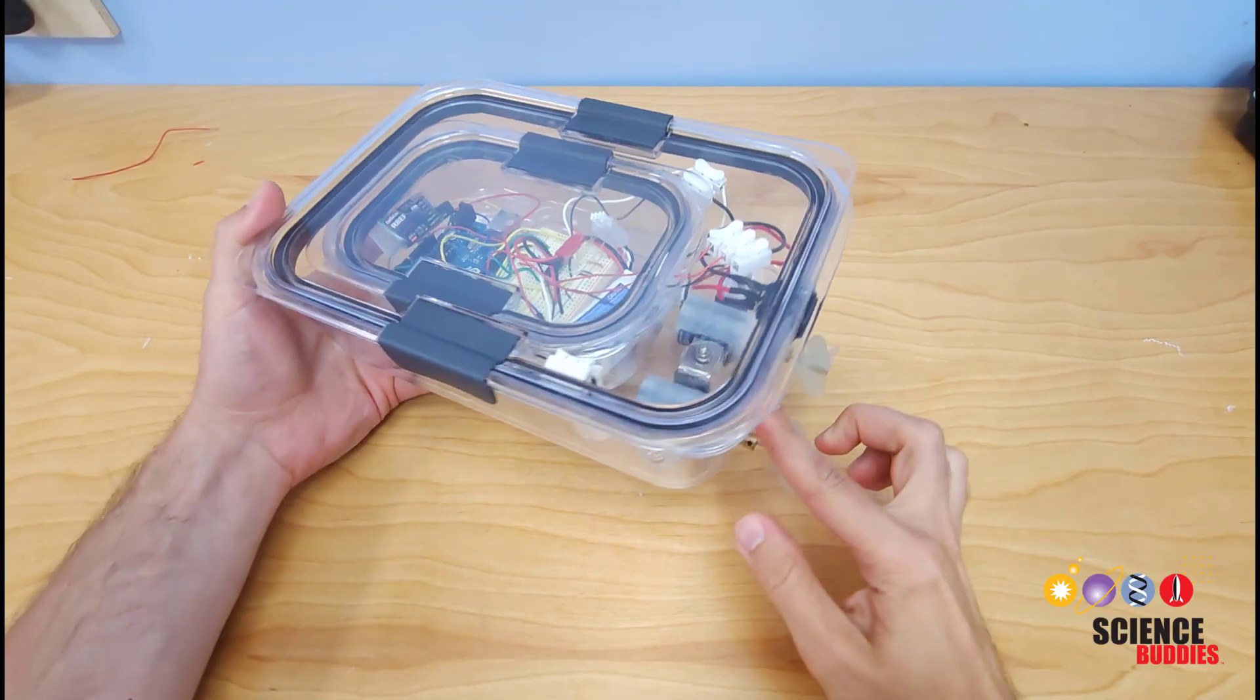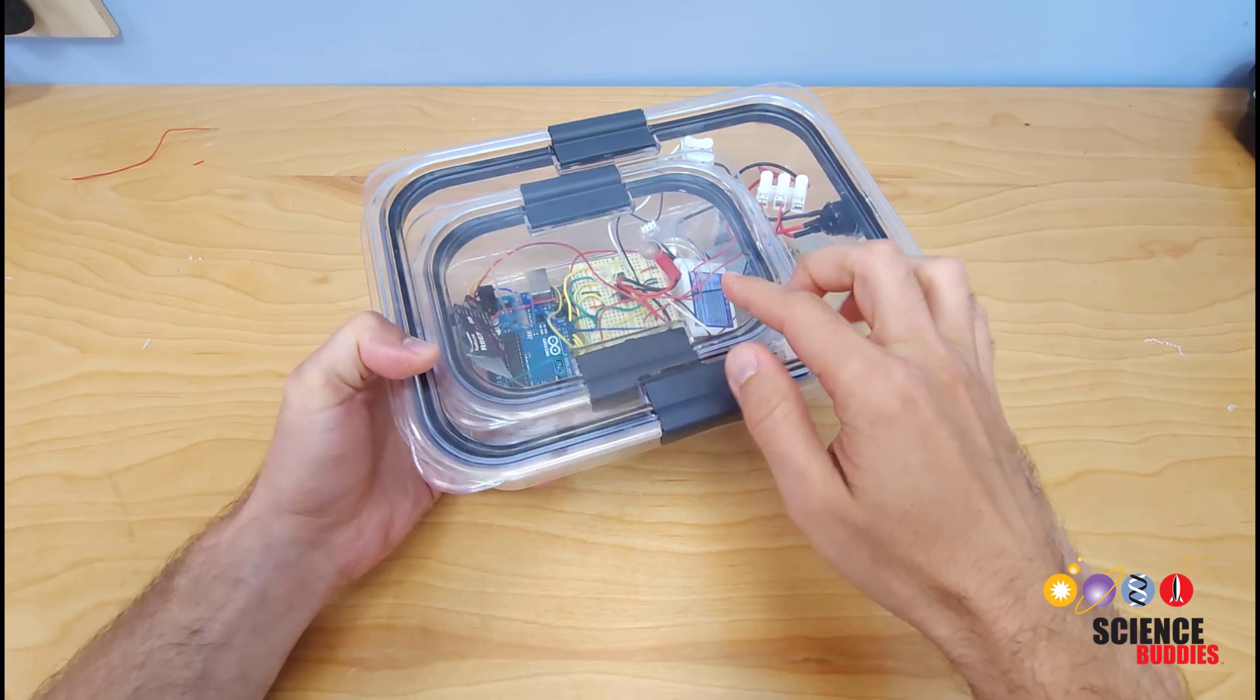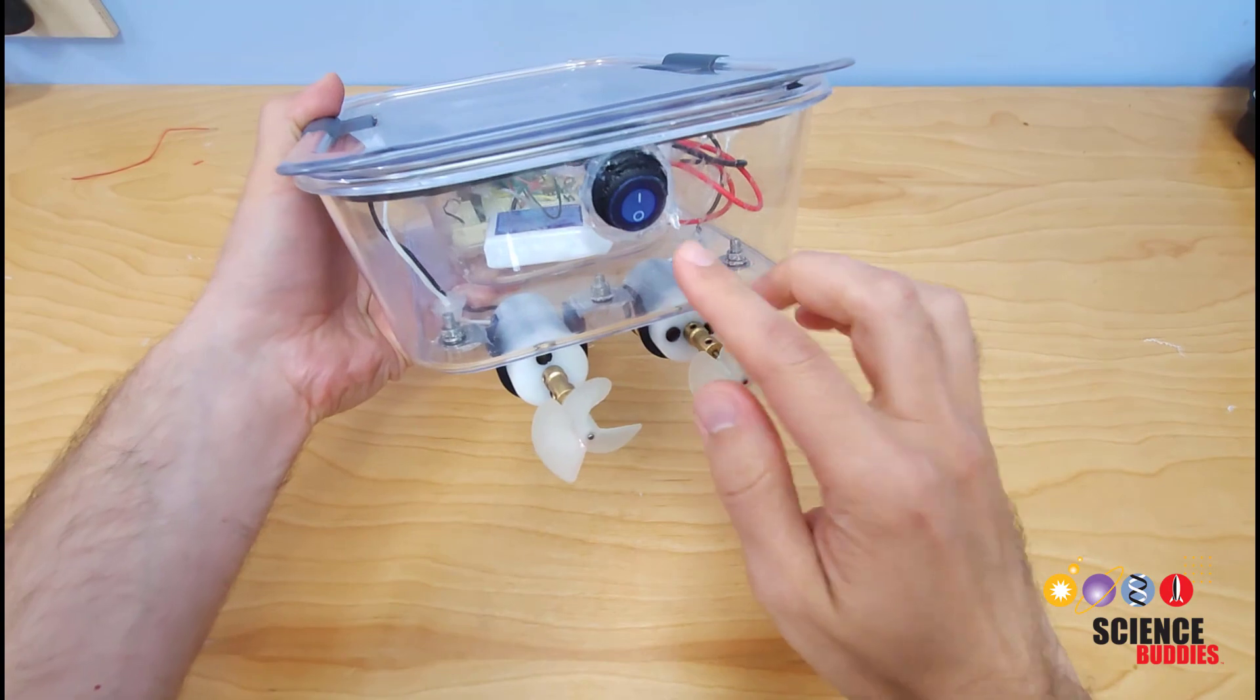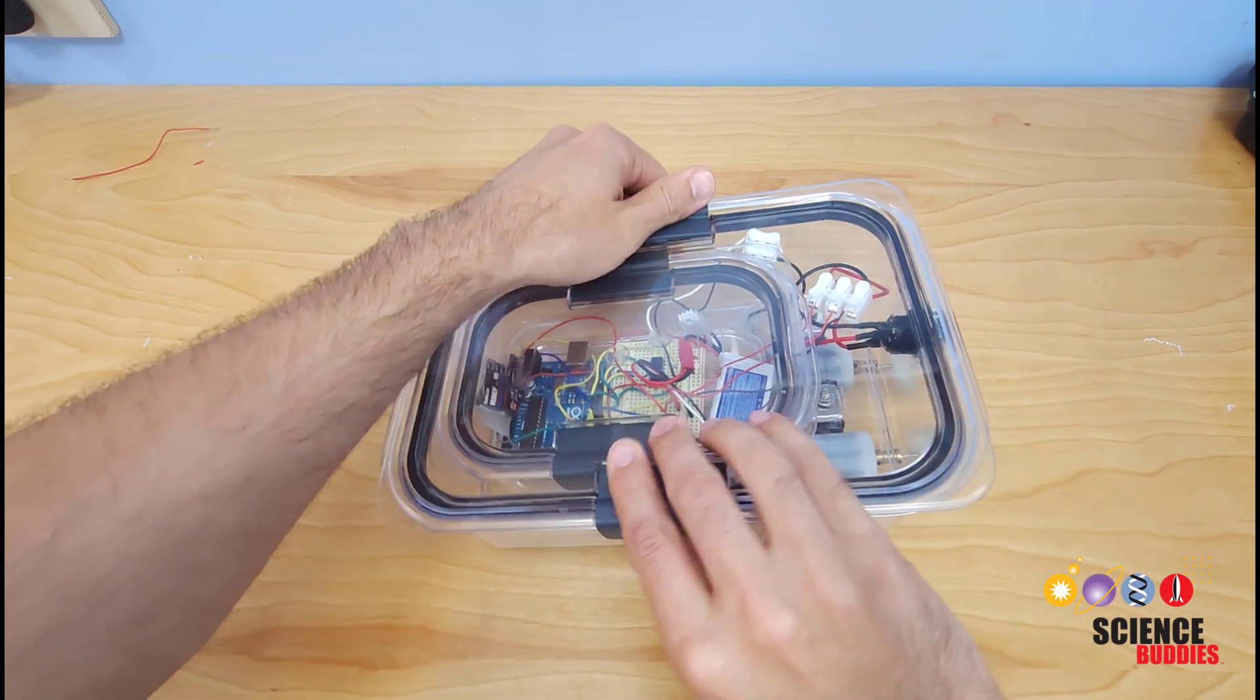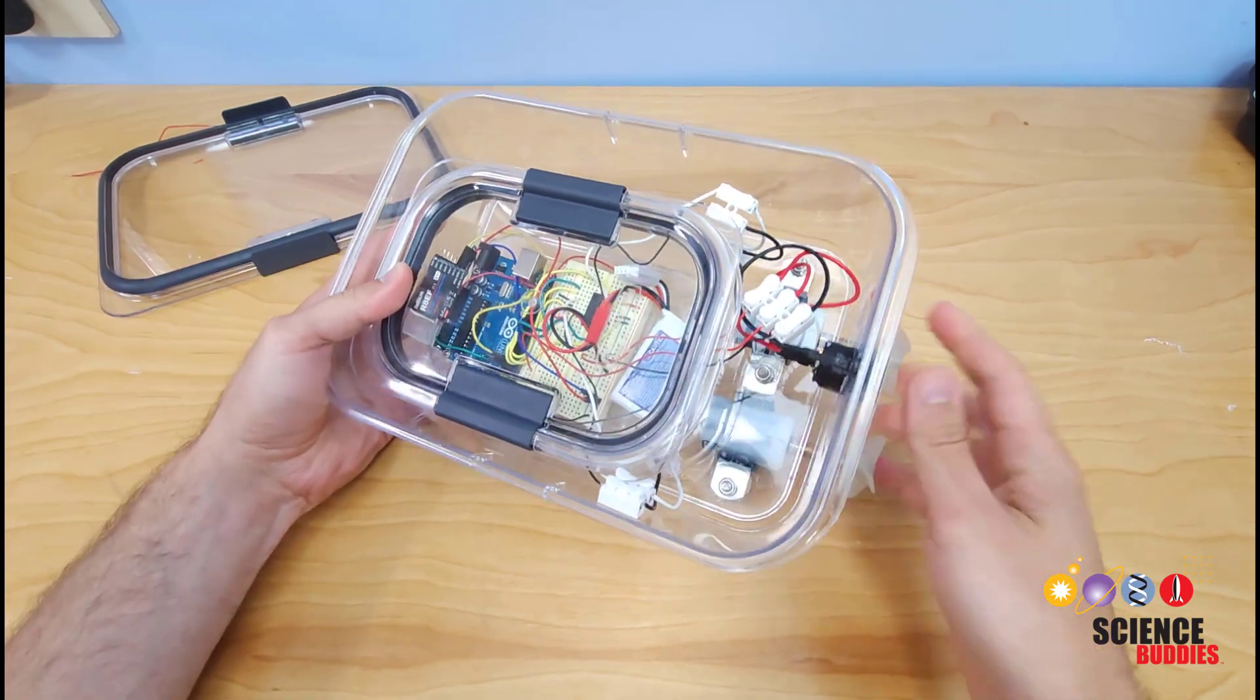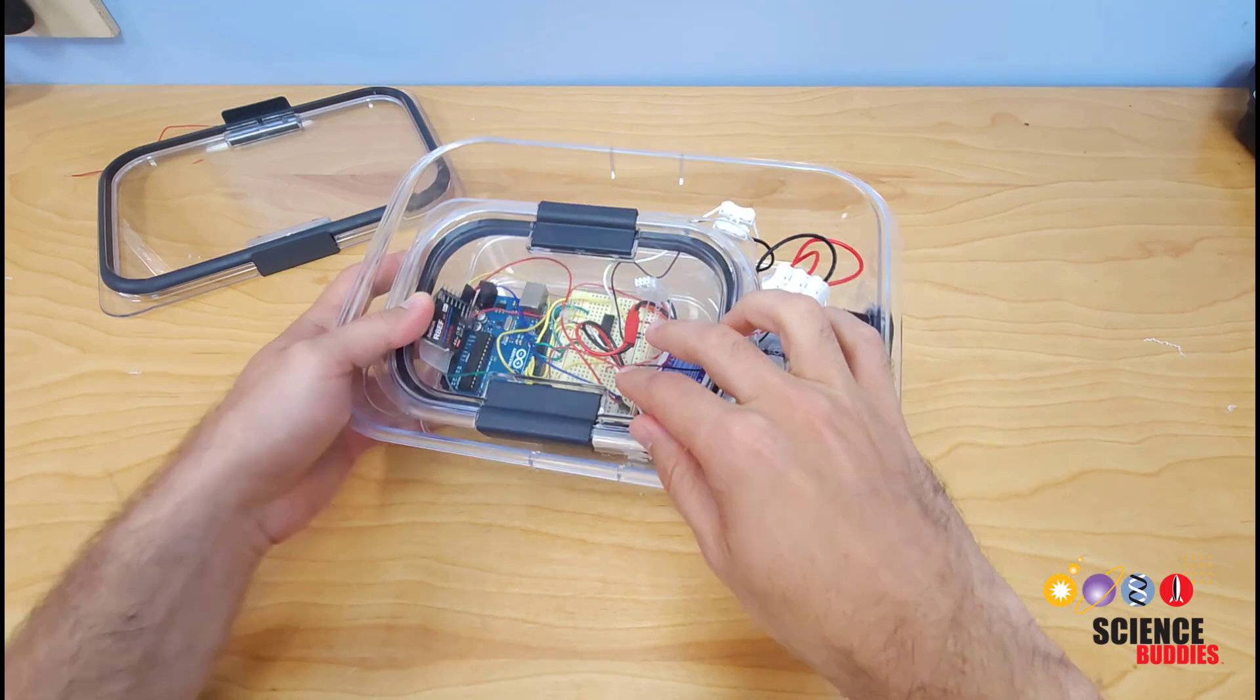Here is an up-close view of the boat. You can see that this is a double-hulled design with two plastic food storage containers. That helps add an extra layer of protection and waterproofing to keep the Arduino and all the sensitive electronics dry. On the outer container here, we have the two propellers, or underwater thrusters, mounted along with a waterproof power switch that allows me to turn it on and off without having to remove the lid. Then, if we pop the lid on this outer container, we have wires passing through the outer container from the power switch and the motors, which are connected to the spring clips that then are connected to jumper wires that pass through the wall of the inner container and connect to the breadboard and the Arduino.